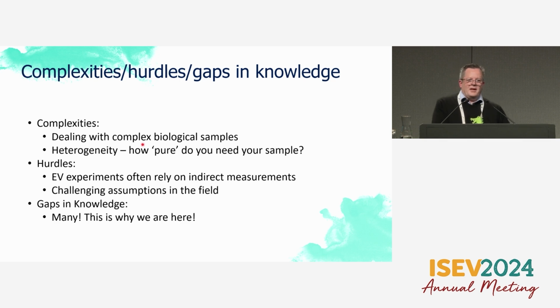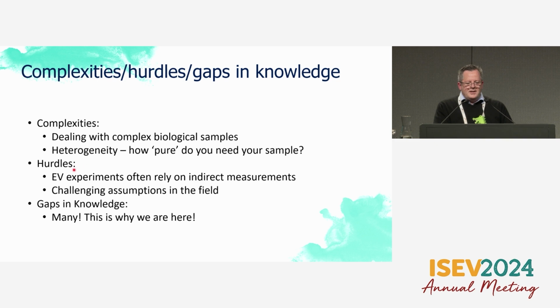For instance, for something like a biomarker, you're looking for a robust biomarker. You might not need as pure a population of EVs to detect that biomarker than for perhaps isolating EVs for a clinical purpose where you need particular EVs with a particular property. So again, these are two other things to think about when you're designing your experiments.